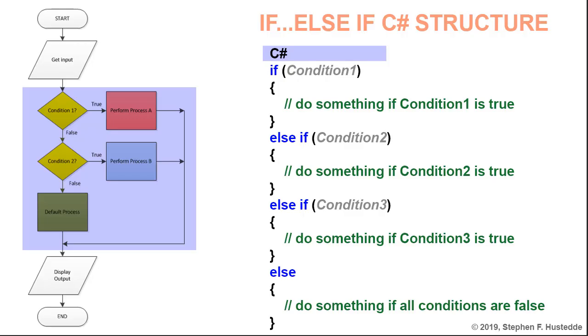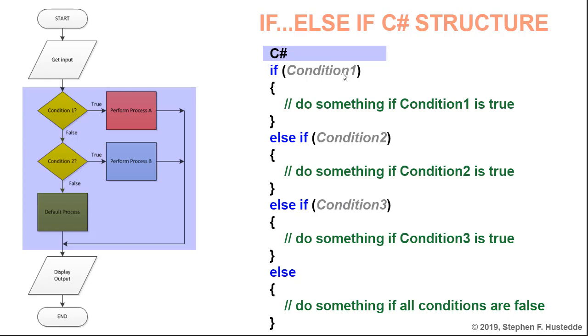We've looked at if, else if conditional structures in C#, where each fork of our conditional structure is looking at a Boolean expression. So maybe it's condition 1, condition 2, condition 3, and so forth, and we could literally have tens, if not hundreds, of conditions here. And only one of these forks would execute. So if condition 1 is true, it doesn't matter what condition 2 or condition 3 or condition 4 and so forth is, because it will never evaluate those. Once it finds a true fork, that's the code that's executed.